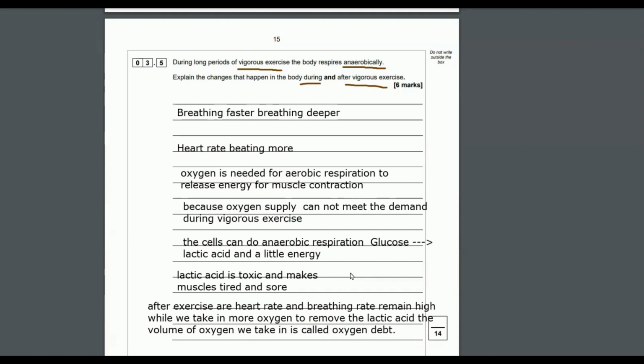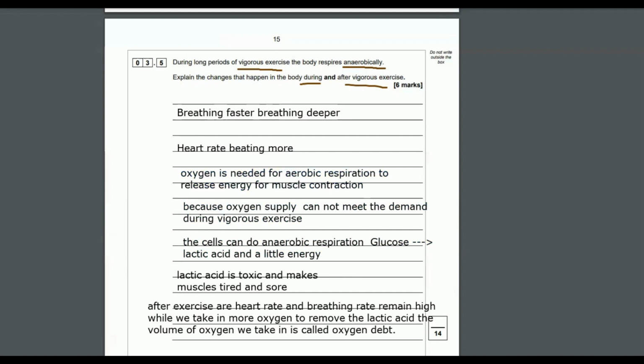So why is it that for 60 seconds or so after doing exercise, you're still out of breath? That's because while you were running, you produced some of this toxic substance called lactic acid in your muscles, and it must be broken down and removed. The amount of oxygen you need to breathe in after exercise is called the oxygen debt. It's how much oxygen your body is owed to get rid of the dangerous lactic acid.